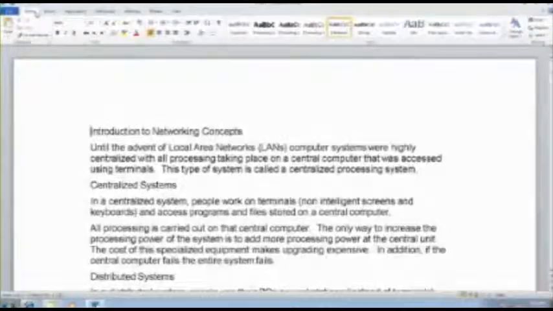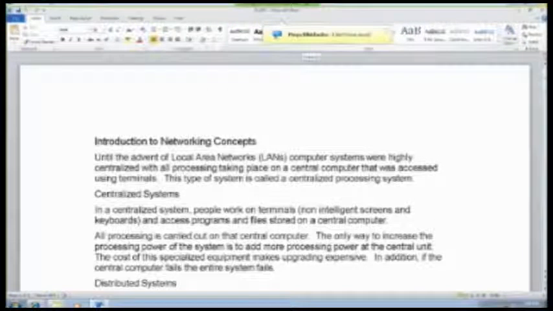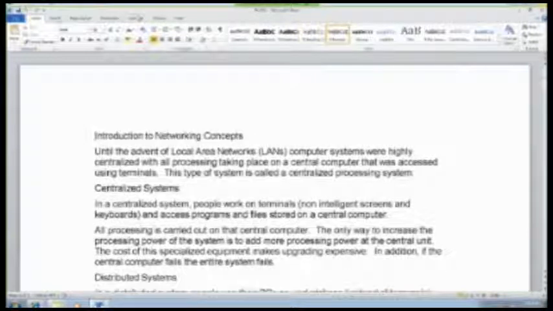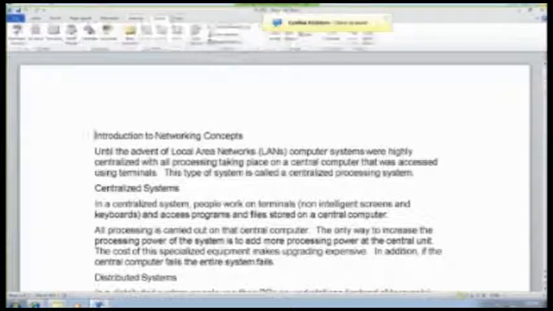So what I want to do is quickly go through what exactly it is that we are looking at. This is the Word 2010 user interface. To begin with, we have this area at the top that is colloquially known as the ribbon. The ribbon has replaced the drop-down menus that you would have been familiar with in versions of Word from 1997 through 2003. As you can see, I can select each tab by simply clicking on the name of it.